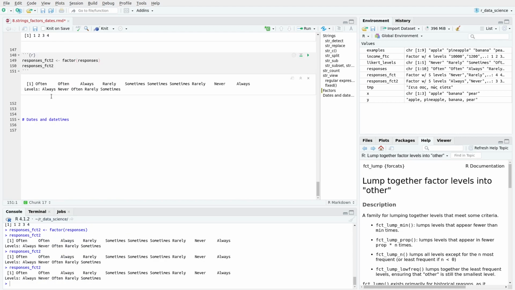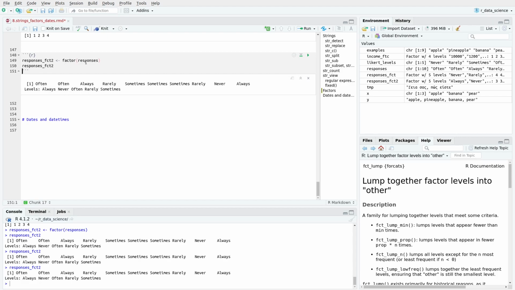And now on first glance, this looks exactly the same. So we still have our same values up here. But what we have now is that the levels are in a complete disorder. So it starts with always, then there's never, often, rarely, sometimes. So the order is completely messed up.